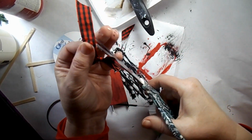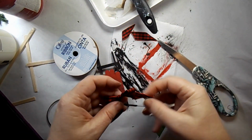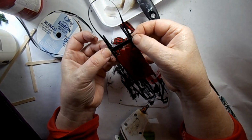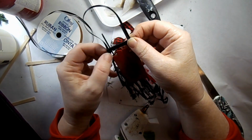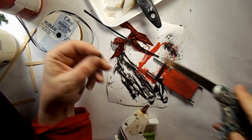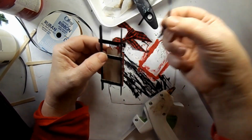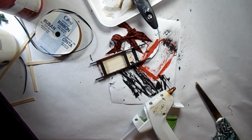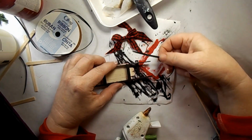Here I just made a shoelace bow. Pretty quick and simple there. Now I'm just taking that cheap ribbon from Walmart. It's like 47 cents for this nice thin ribbon. That's like the everyday price, 47 or 57 cents, something like that. Now I'm just adding that to the edges and tucking that in place with a little skewer.